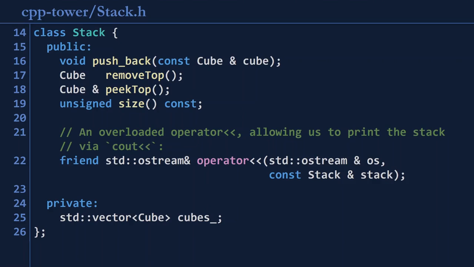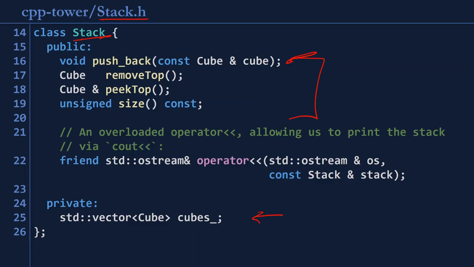Here in the stack class, we have 4 public member functions and 1 private member variable. We know it's a stack class because we see class stack here, and this is in the stack.h file. So let's look at the 4 member functions. The first one is push back. This borrows this terminology from the vector, and this pushes an element to the last element on our stack, which is the top of our stack.